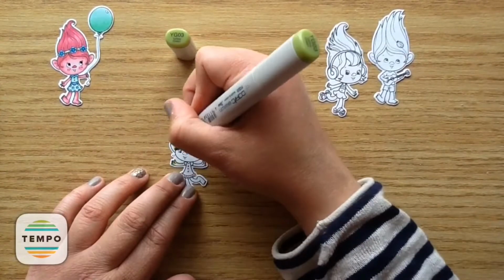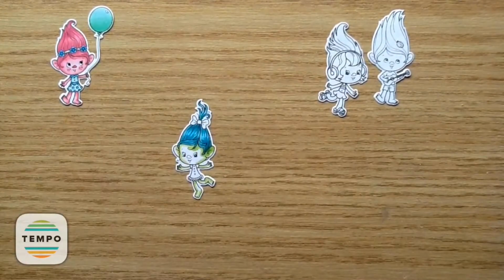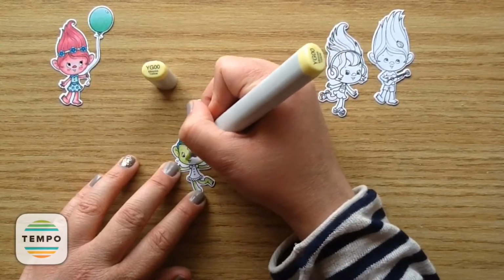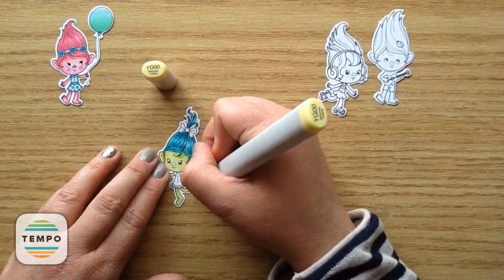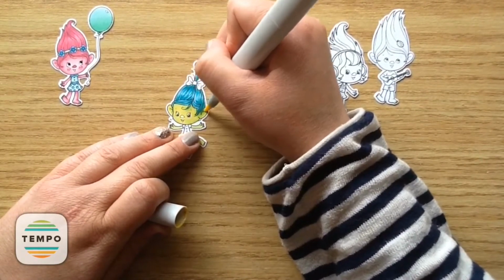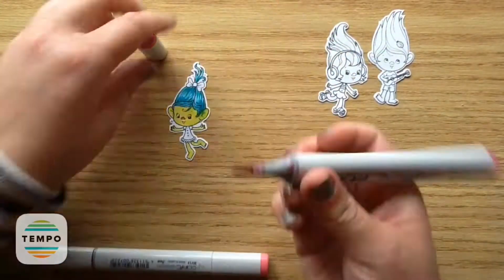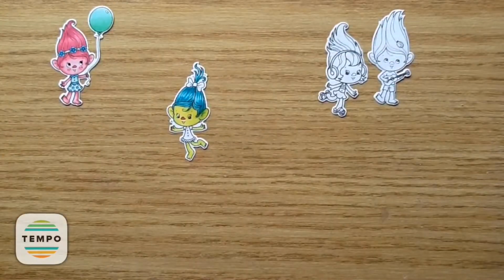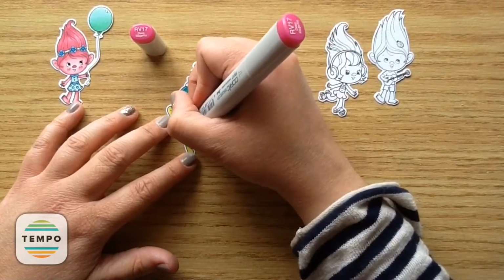So now I'm using YG03 and YG00, and it made it a little bit too green. In the movie, this little character is kind of like a greeny yellow color, so I end up going over top of it with this yellow marker, which is yellow 13, just to try to make it a little bit more yellow and not so green. And then her nose is RV17 and RV14 and R20 for the cheeks.